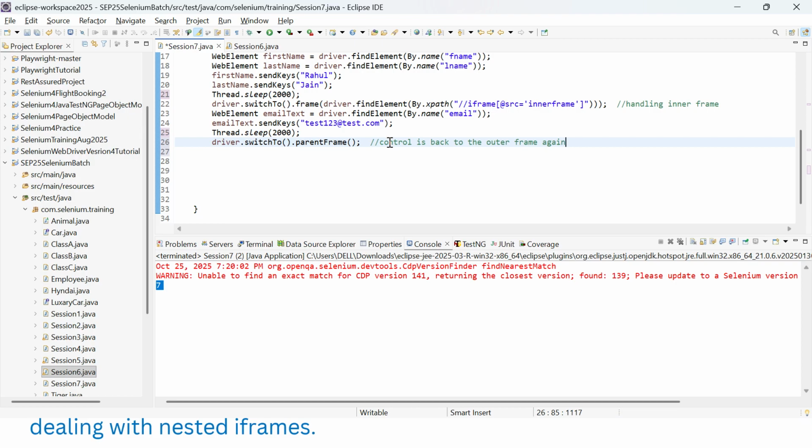Now, in the outer frame again, I can try to clear the value first. Dot clear, right? And then I want to clear the value of the last name as well.